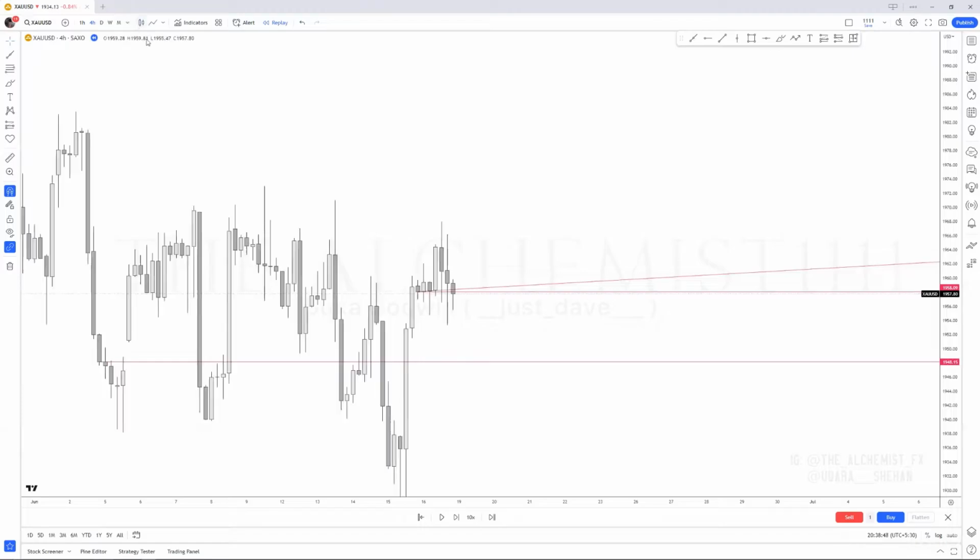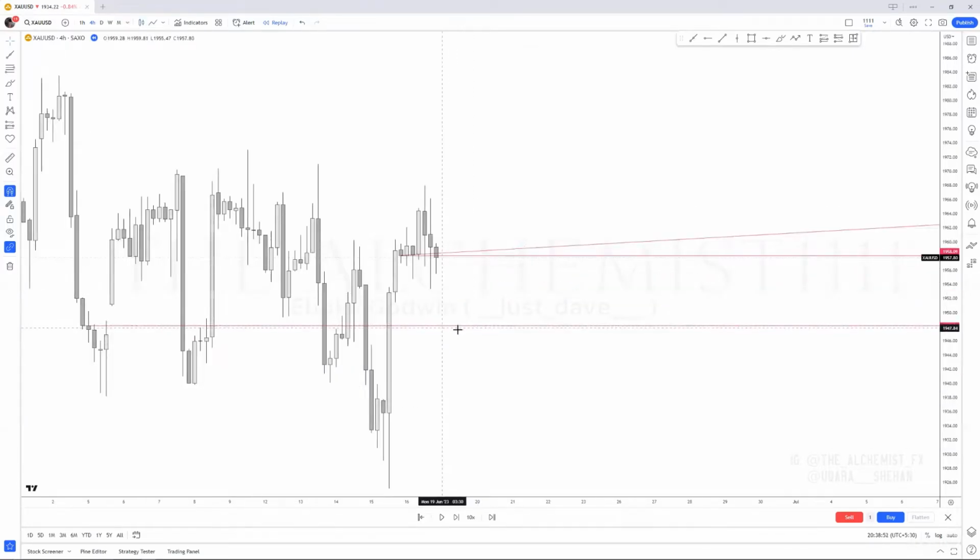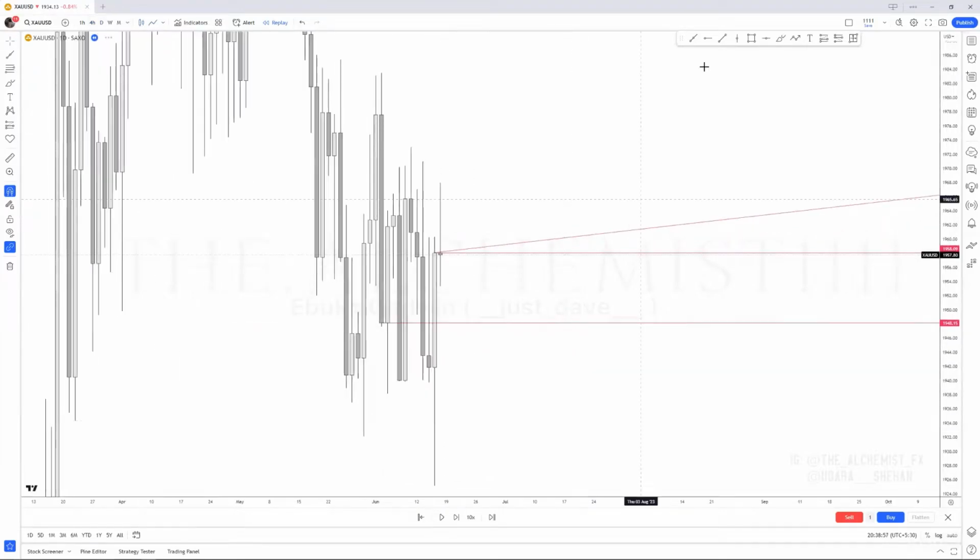Now, what can you do? If you are taking sells, your safest target should be here. That's a 100 pip target, right? That will be a 100 pip target. And also now, today I took 2 losses trying to buy here and in here.